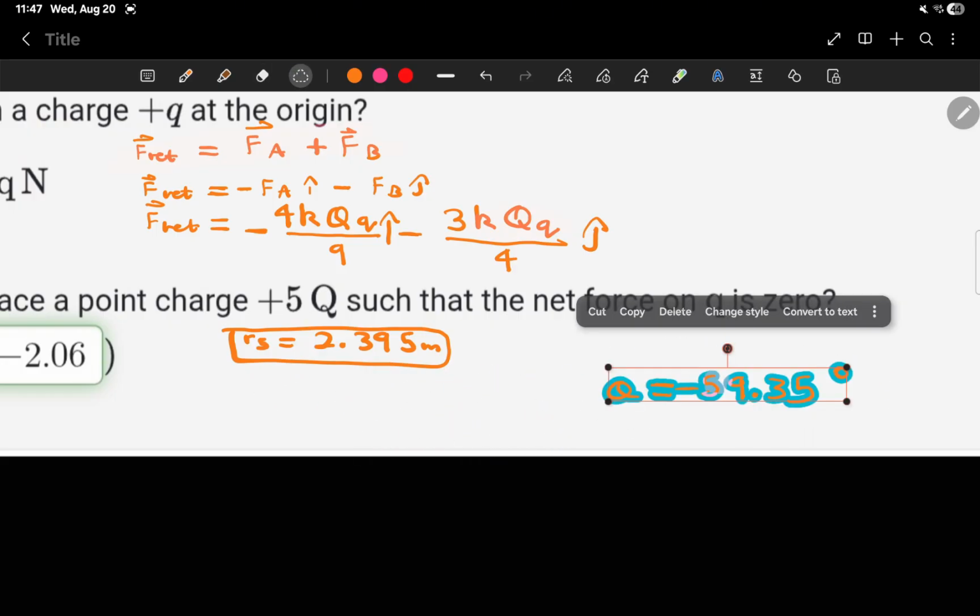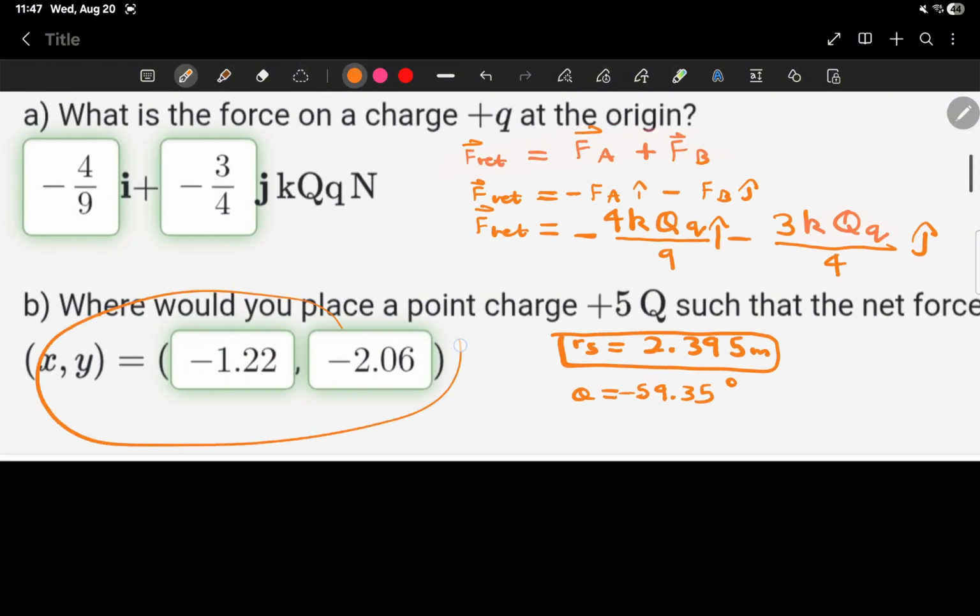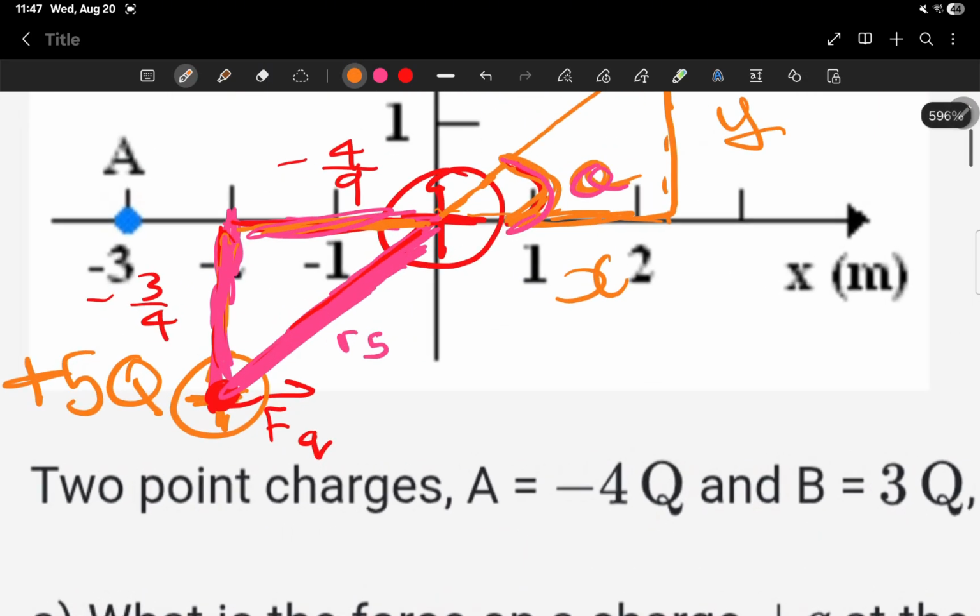So now we're closer. We have our angle. Now we just need to find the components of the displacement vector using the magnitude of the displacement vector, which is the distance between the charge at the origin and the positive 5 big Q charge. And then we have the angle theta as well to help with that. To find R5, we have R5 here, that's the distance. And now we just need to find its x and y components. We know they're going to be negative. So here's the x component, here's that angle, which is negative, and that's the y component.